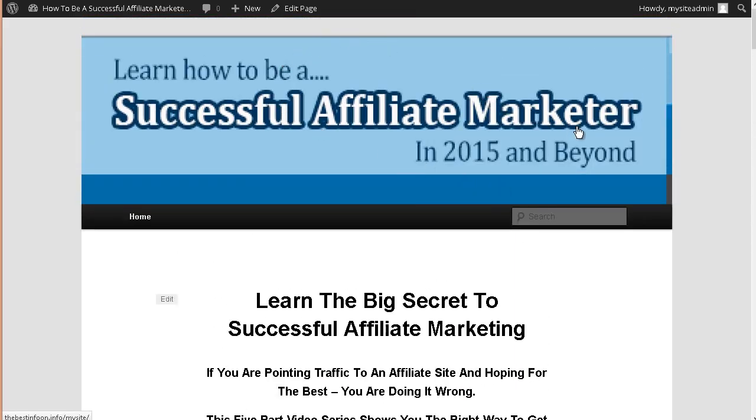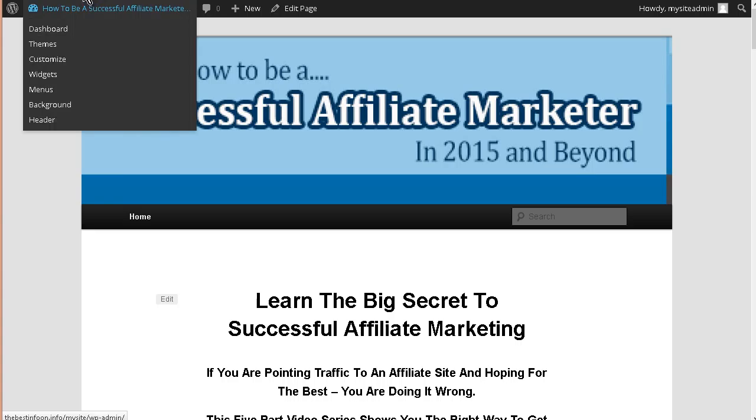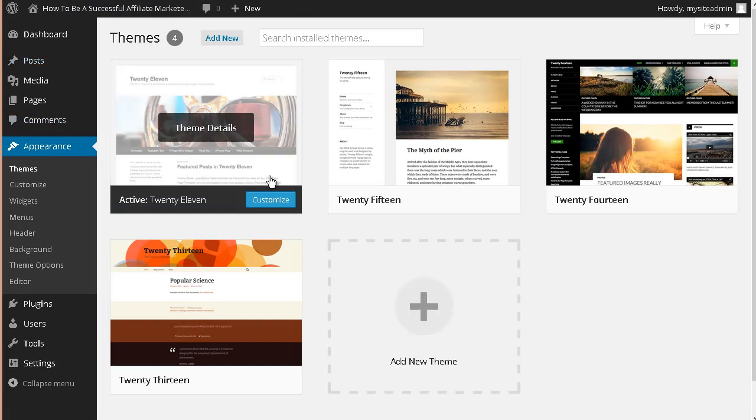But if you didn't like that, you thought it was just too big, you can create an image this size and bring your old one into it. I'm going to show you how to do that now. Let's go back into theme again. We could actually just go into customize here as well; it gets us to the same place.